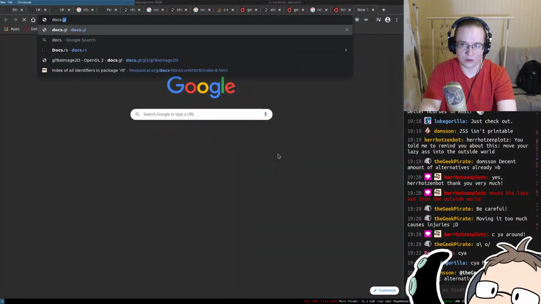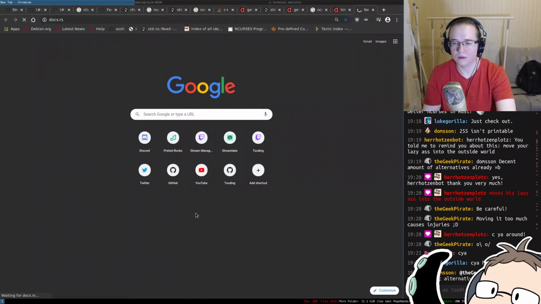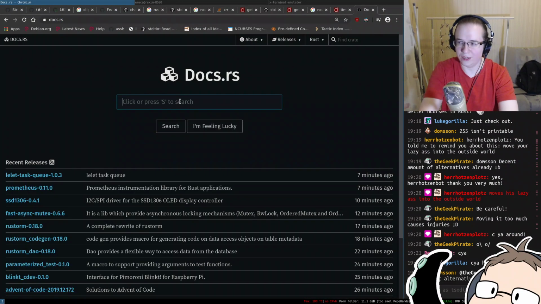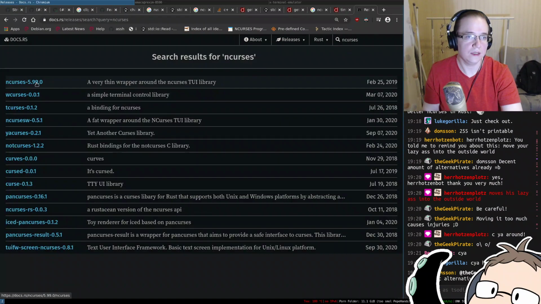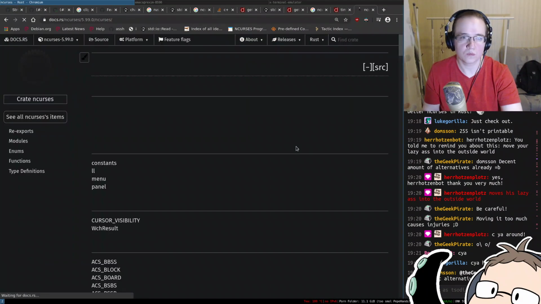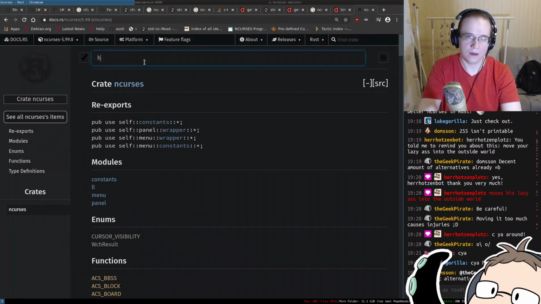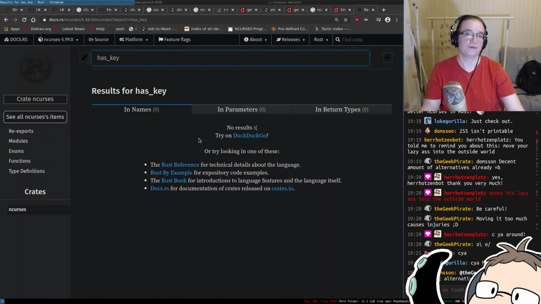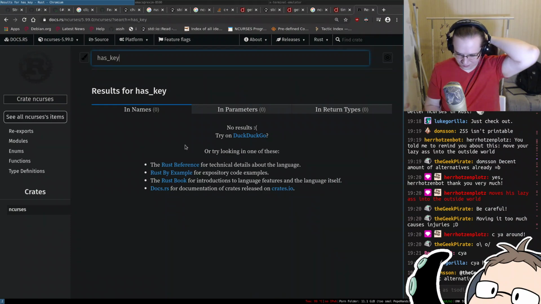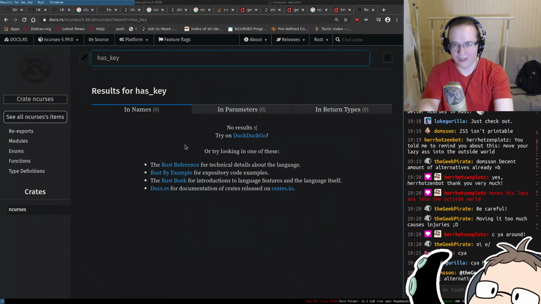Okay, so let's go to docs.rs. Docs.rs and curses. Has key. So the bindings don't have that. The bindings don't have that.